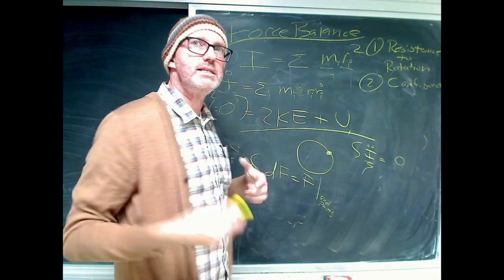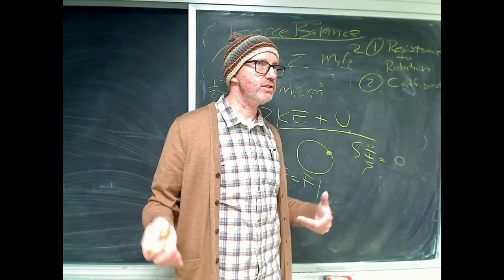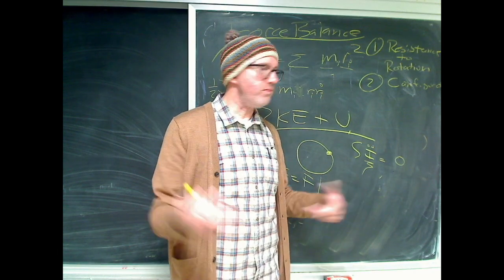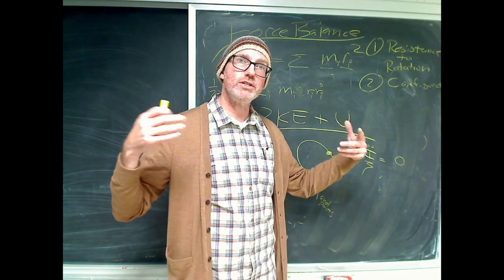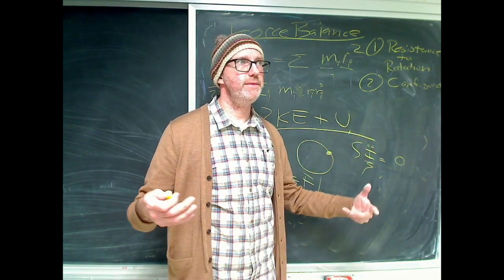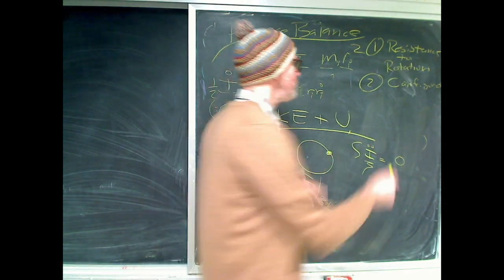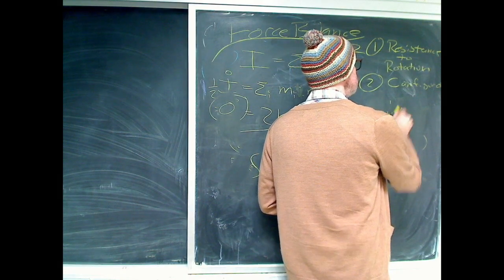What it's saying is that statistically and averaged over the whole system, the forces all balance out. Even though the stars might be moving, the average of the forces all balance out, so that the net object isn't moving. So say we've got a globular cluster, a bunch of stars.